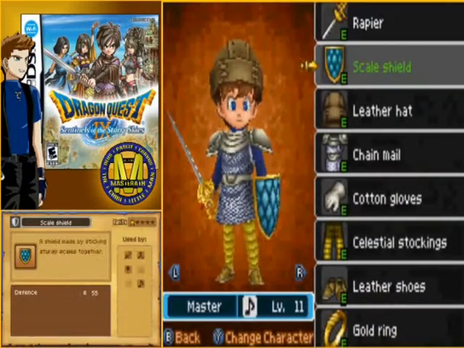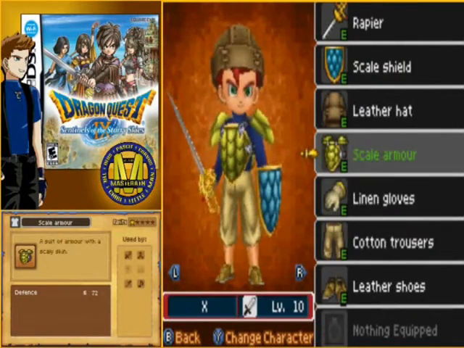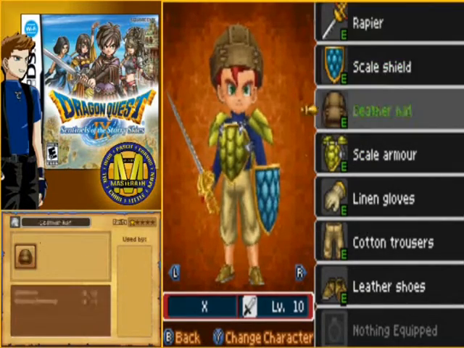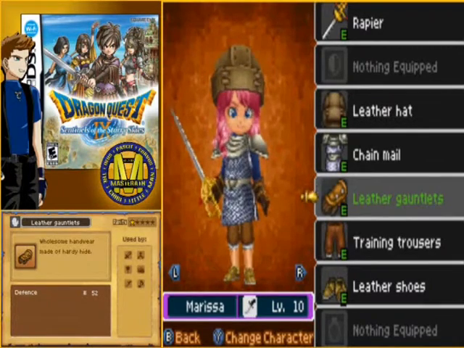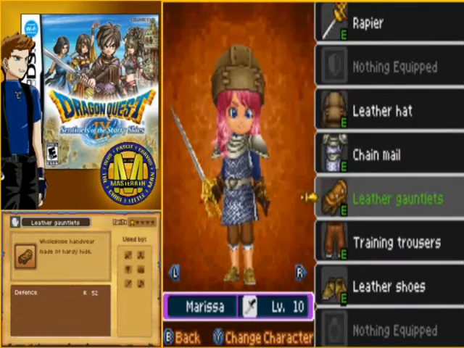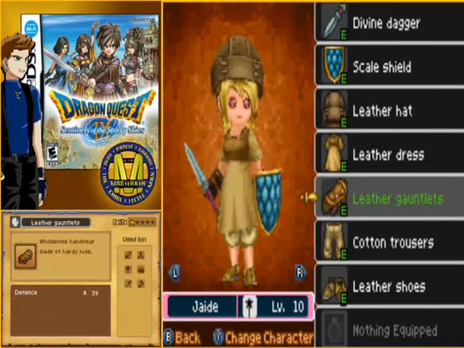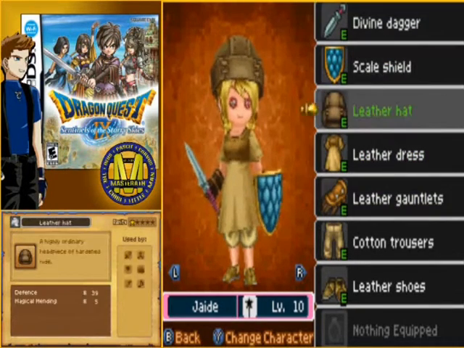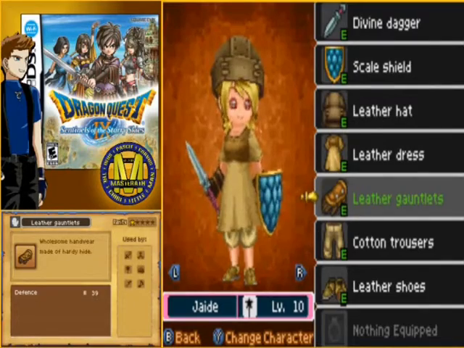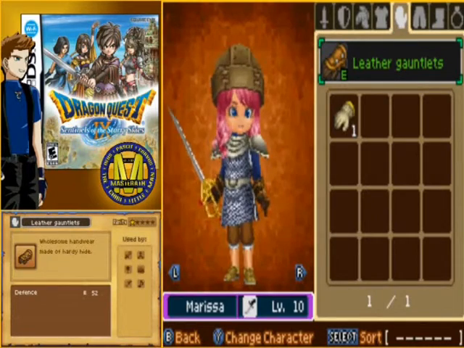Let's check out their equipment. First up is me. Got myself rapier, scale shield, and chainmail, along with all my ordinary stuff. X has got scale shield, scale armor, rapier, along with all his other stuff, and of course the linen gloves as well. We have Marissa with rapier and chainmail, and some leather gauntlets. And last but not least, we have Jade with a divine dagger, leather hat, leather dress, scale shield, leather gauntlets, etc.